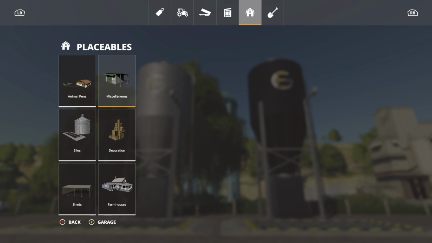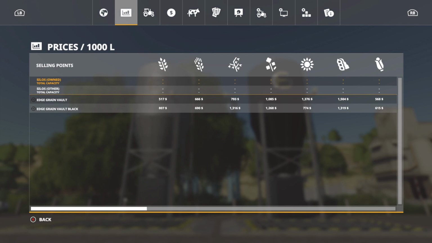Let's check it out in the main area. So right here we have 2 different ones placed down, and you can see we have 2 incredibly different prices for different things already. So these are totally random in the way that they do. For example, in the Edge Grain Vault Black, we have a wheat price of $807, and in normal mode, that is amazing. But in Edge Grain Vault, the normal one, the silver one, it's only $517, and that is not a great price.